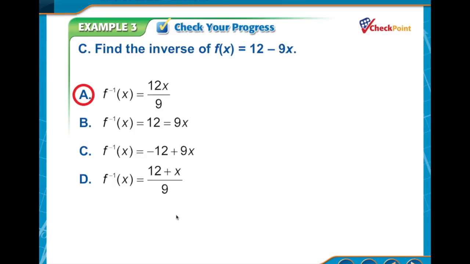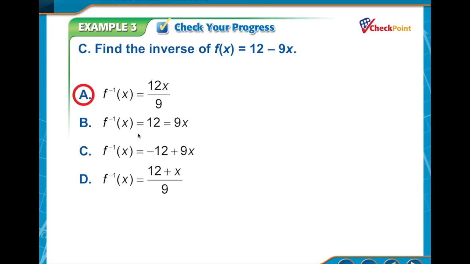So where do we see this as an option? It should be letter choice A here. So we should have our inverse as letter choice option A. Switch them around, solve for your variable, you get this expression here. So as long as you can understand you need to switch the x and y variables, you should be able to solve these problems.